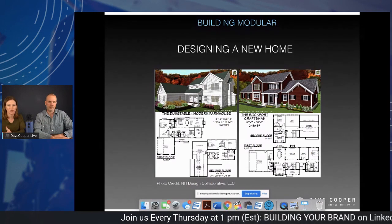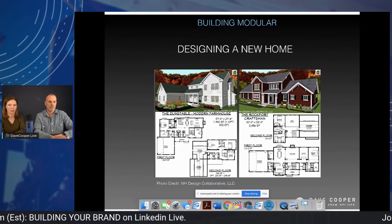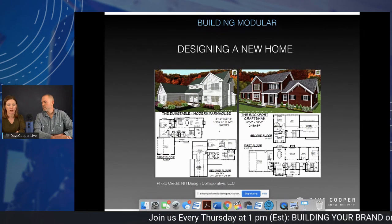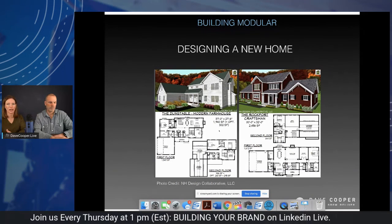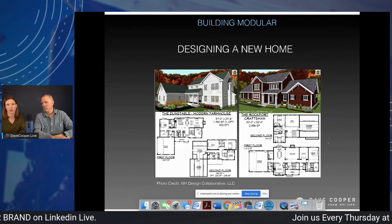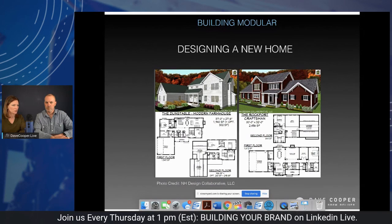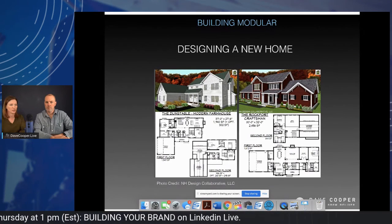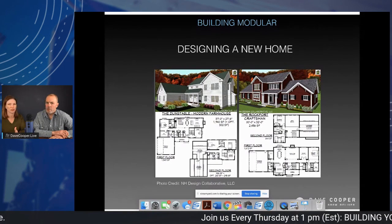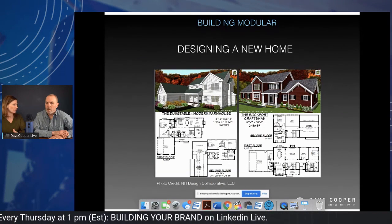Right. And another thing in terms of value engineering, you can see how this home has what we call jogs, where you can see a lot of L-shaped lines that the foundation would have to follow as well. So wherever you have those L's and T's, if you will. That's right. That's what adds to the cost of a home. Anytime you have those protrusions, I guess you would call them, that's where that whole boxy thing first came from, right? Because that is probably your opening price point when you have a very square or rectangular form.